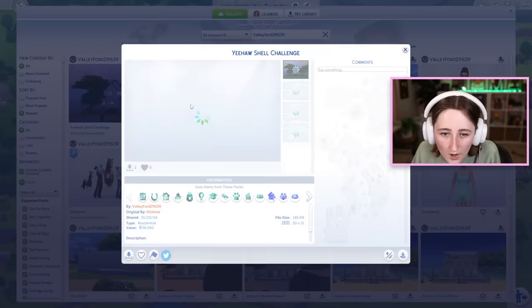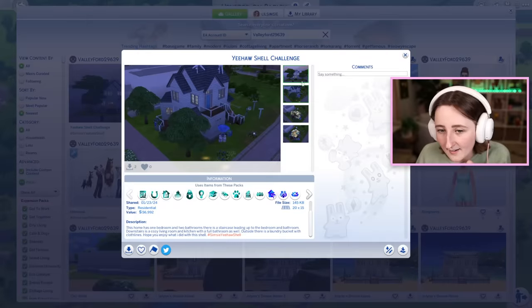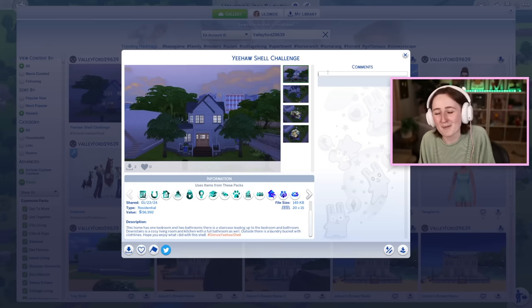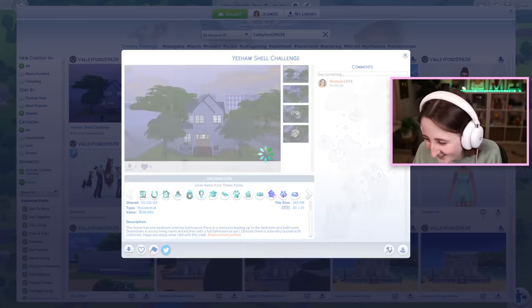Okay. Yeehaw Shell Challenge. Downstairs, we've got one bedroom and two bathrooms. There is a one bed, two bath house. Downstairs is a cozy living room and kitchen with a full bathroom as well. And they've got laundry stuff outside. Look, we can see their in progress build next door. I love seeing what people are working on. I'm so nosy. Okay, let's go see.